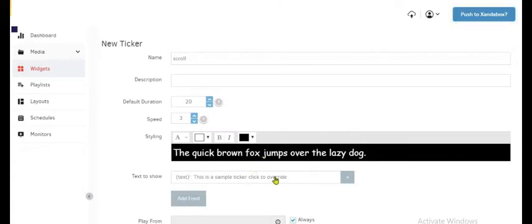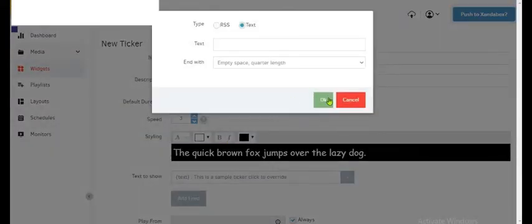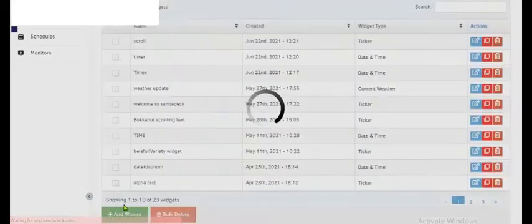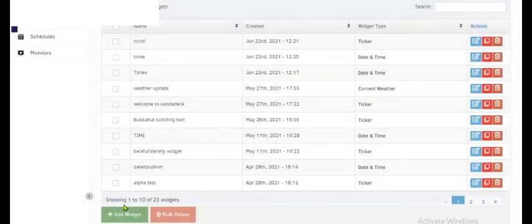Now you have two options here, either to show your scrolling text as custom text message, where you can have welcome to so and so place and the likes. If it's a feed, you click on the add feed function here and you do that. So click OK, and then click save, and I have just set up the scrolling text. And the scrolling text will come with the default template about the quick brown fox. That is that for widgets.